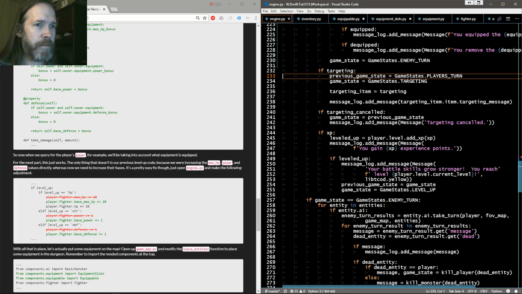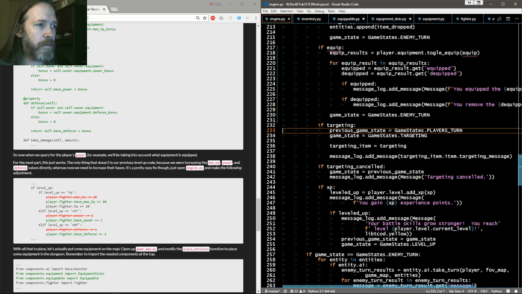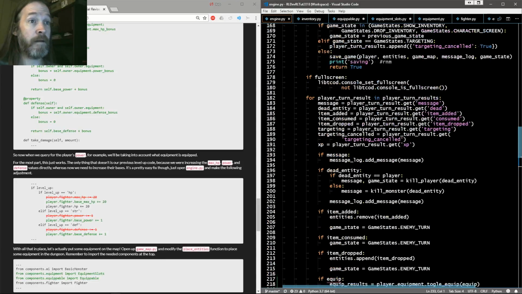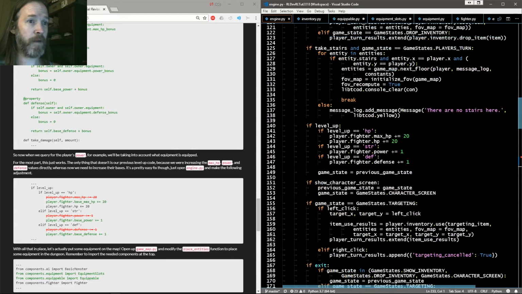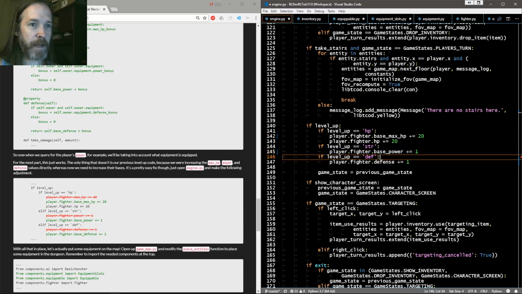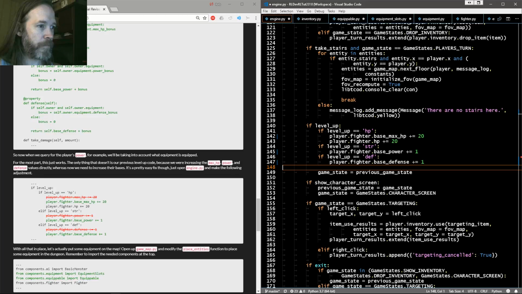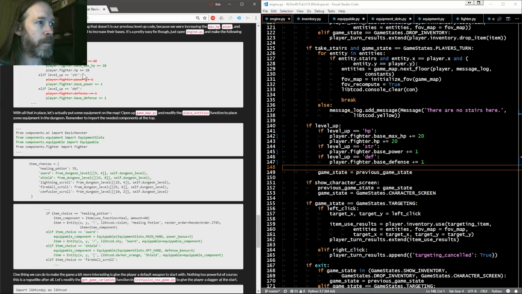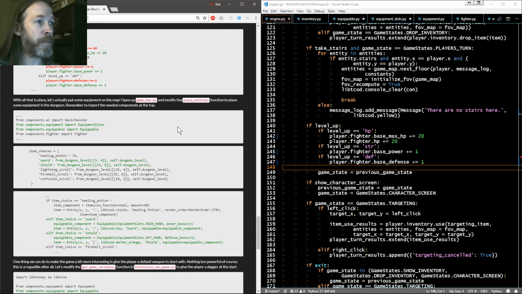XP. If level up. Base max hit points, base power, base defense. With all that in place, let's actually put some equipment on the map.